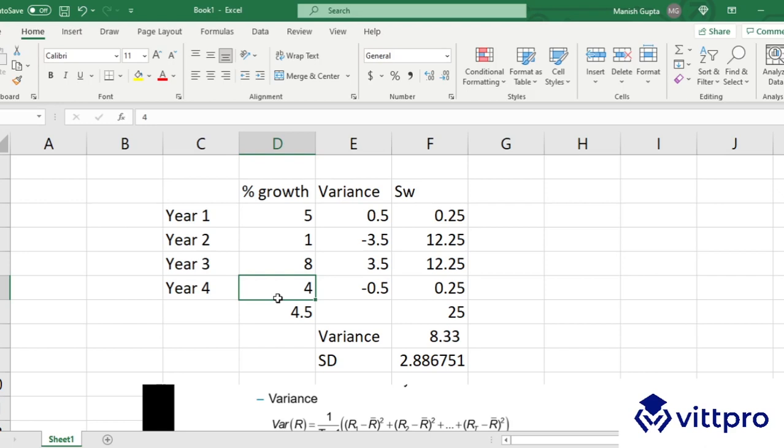So how do we measure the volatility? We can see it's already volatile. In 1 year its performance can drop to 1%, another year it can be very high, 8%, and the rest of the 2 years are average. But when you have larger data, you may not be able to gauge it this way. So one way to gauge the volatility is standard deviation. The volatility is defined by standard deviation.